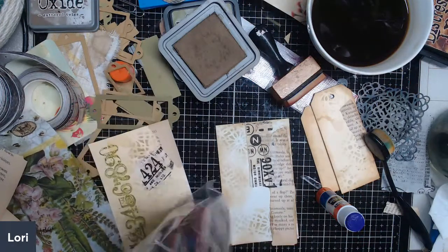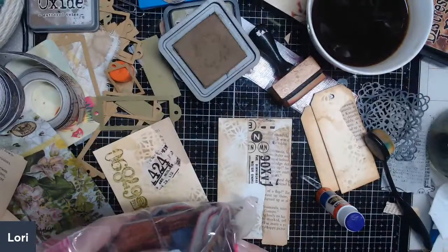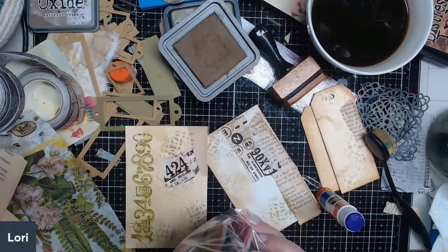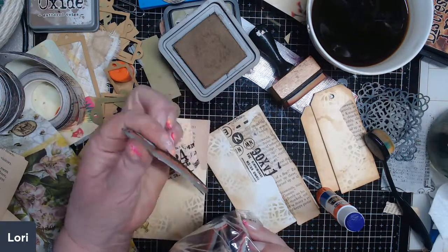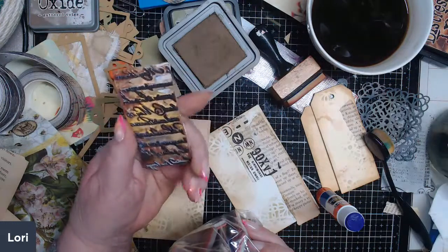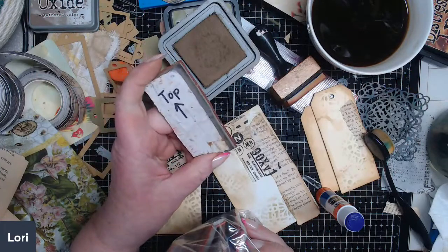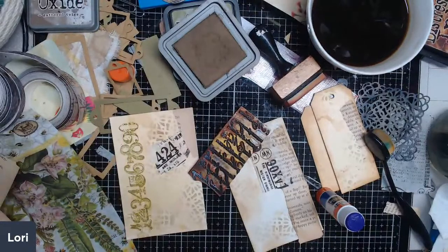Okay, somewhere here I have a bag where I throw all different kinds of stamps. So let's get my little... This is a portion of Stampin' Up's French script. It's a big block stamp. Took it off the block and whacked it up. I'm going to get out my ganache.